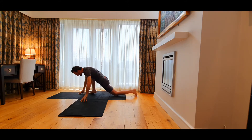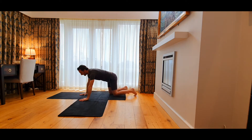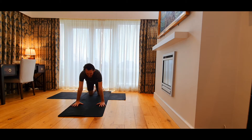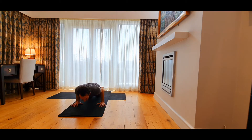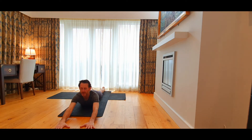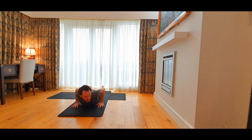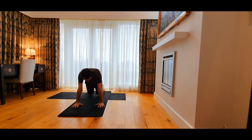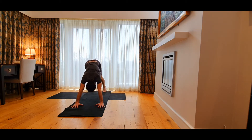Ease up nice and gentle, coming to a kneeling plank again — finding the spine nice and straight, not letting it sag down to the ground. Come forward and down to a lower plank, then lie all the way down. Reach your hands forward, lift the chest a little bit, relax the face, relax the forehead. Hands come back by your lower ribs. Shoulders press down rather than up, forcing down through the hands as we come to lower plank. Look towards the ground, up towards a kneeling plank, then your chin comes into your throat and you lift your hips up and back, coming to a downward dog.